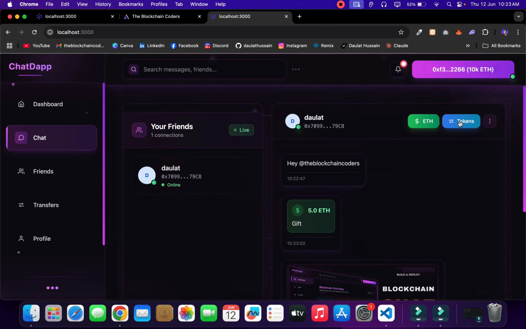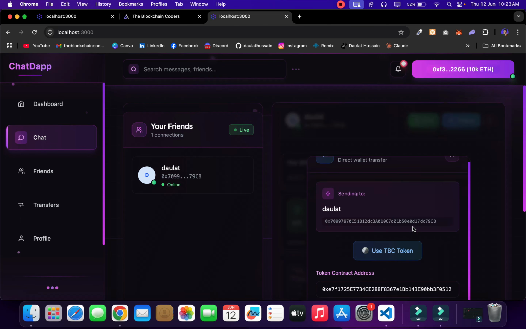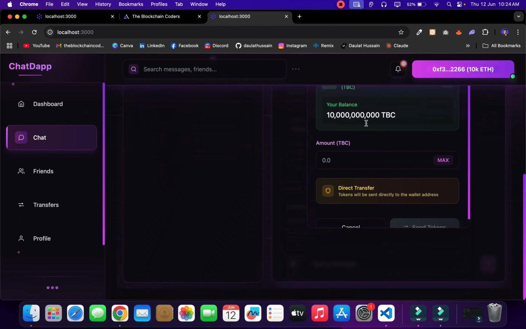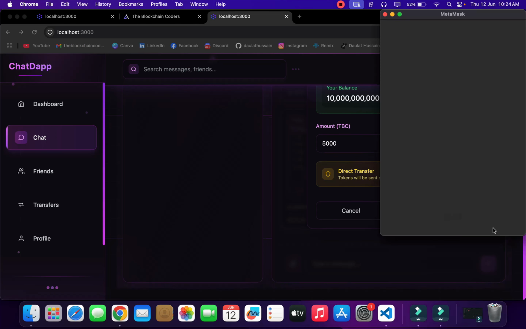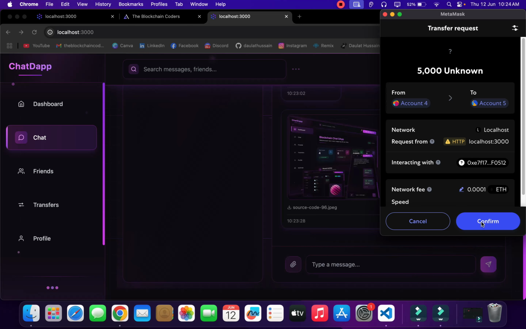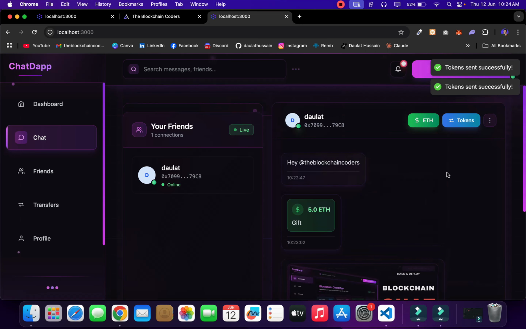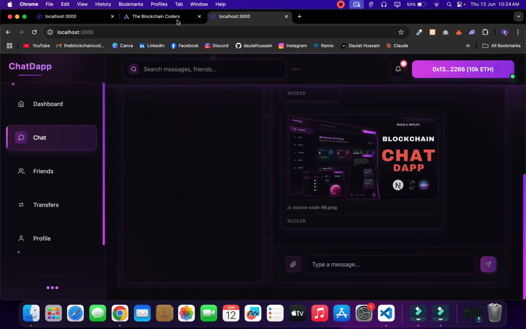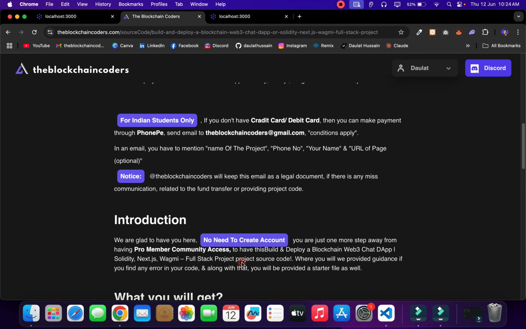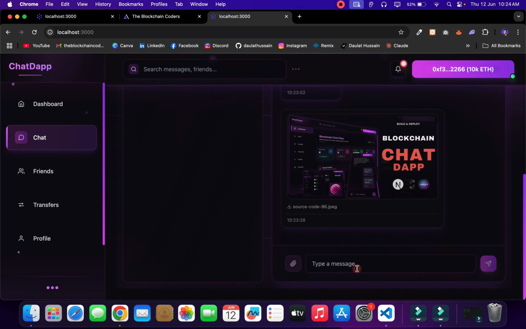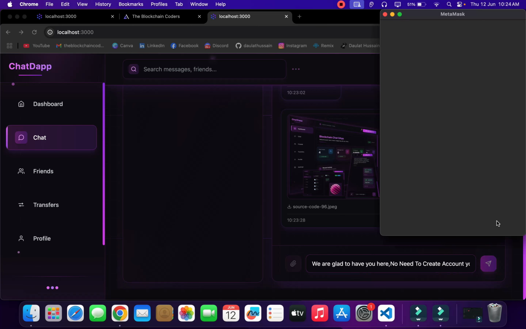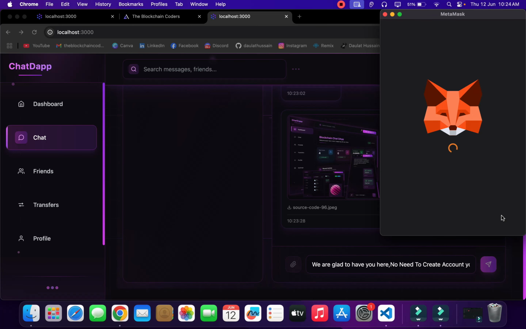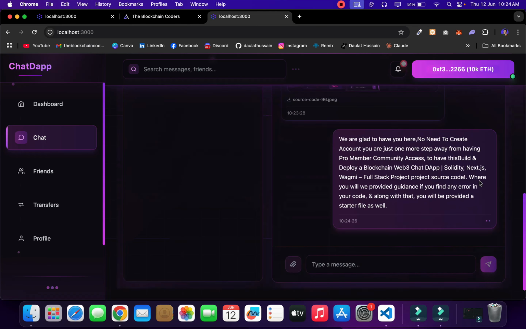Now, if I want to send the token, I can do that because this account has the token, because this is the account which I have used for deployment. So I'll give the quantity, let's say 5,000, and I click on send and the token would be transferred. We have done the transfer of the token directly to the user account. I'll come back here and get some dummy text, and that's what I can send here in the response. Let's click on this. We're getting the message. Now just wait. Click on confirm and the message is successfully sent.